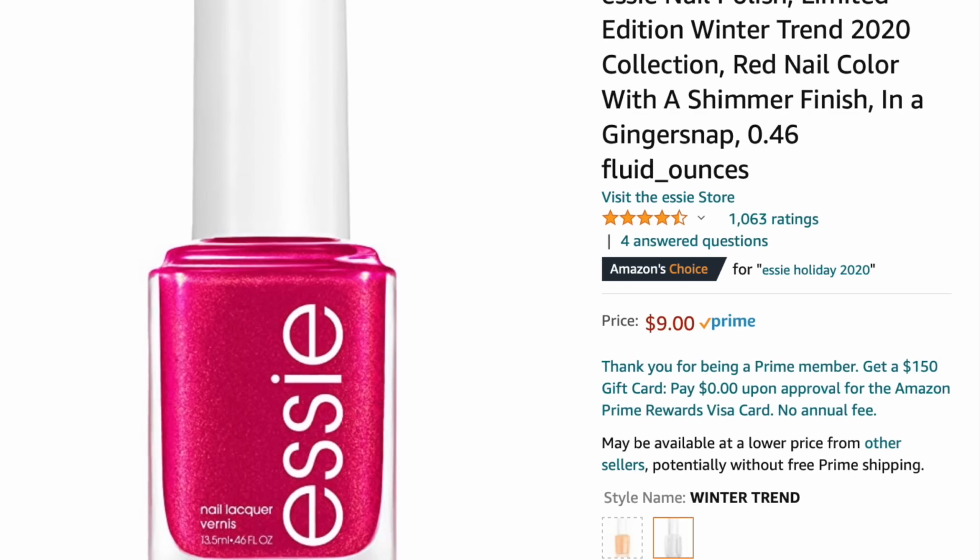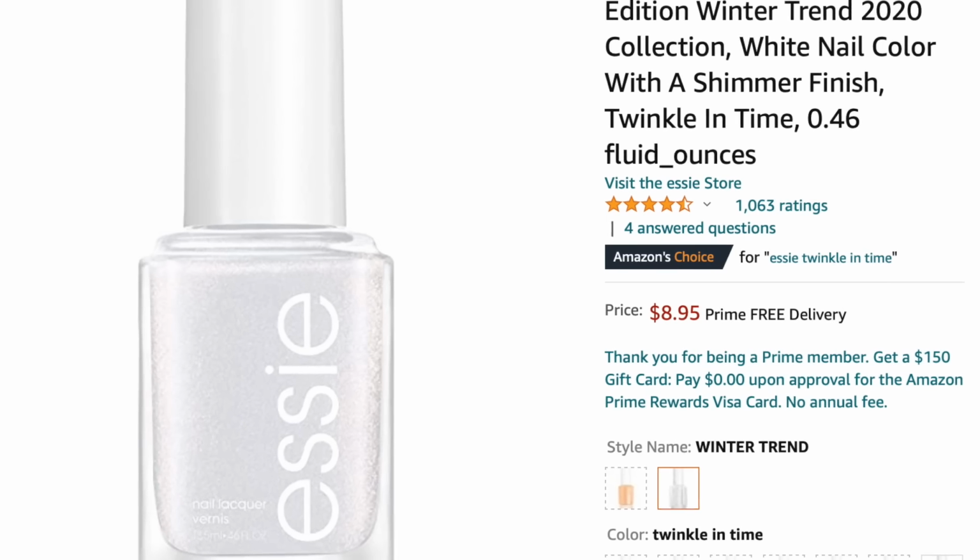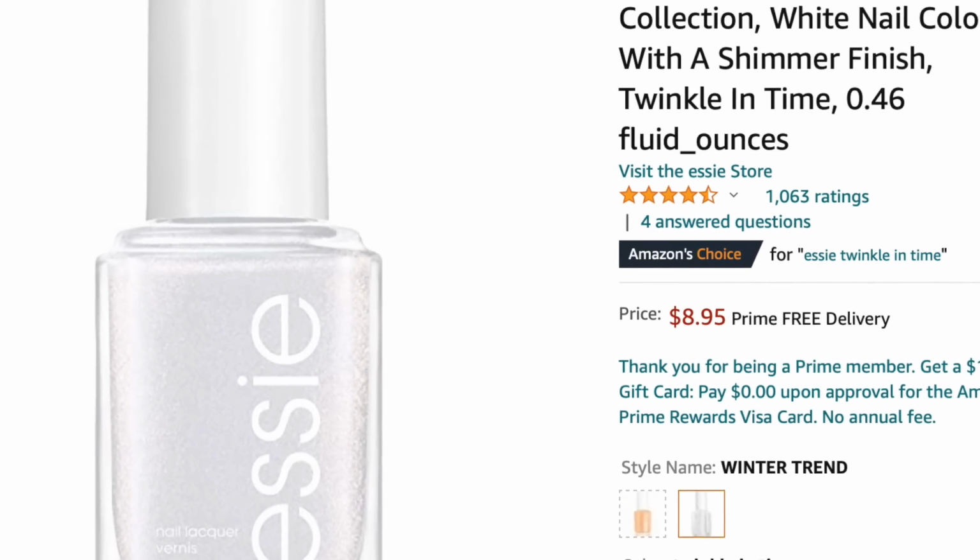And then on the other nails, I did this red Ginger Snap Essie. So if you don't have any nail strips, you can also just use an Essie. This color is Twinkle in Time, so I thought this would be really cute together as well. But I use the nail strips in the video that you will see. So stay tuned to watch my very inexpensive and fun to do at-home manicure for the holidays.